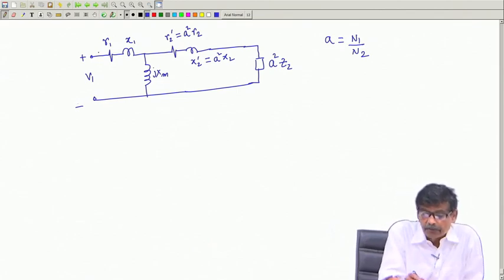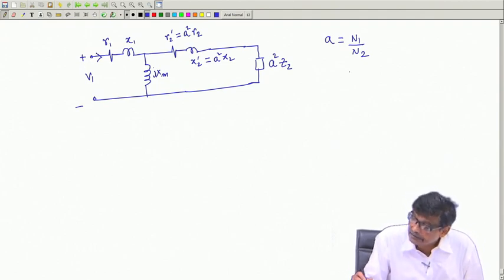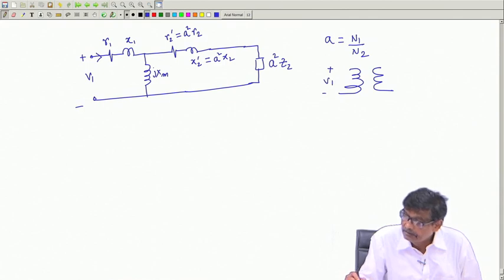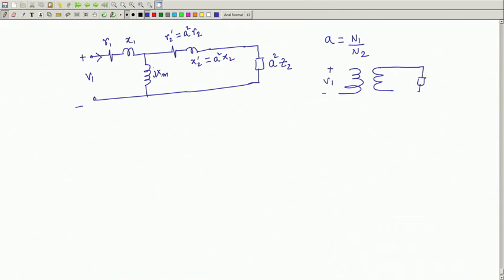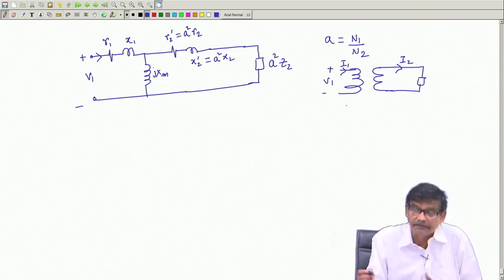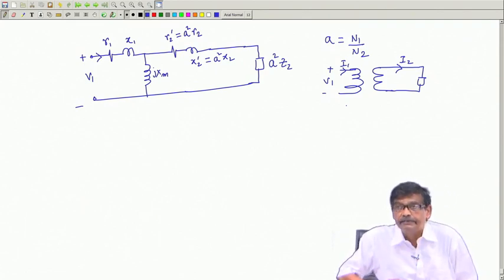This is the only source of power which pumps the power into the system. What is the system? The actual thing, the practical transformer, is like this. You have applied a voltage V1 and here is your load connected. In this one you will never find these resistances and reactances present. Therefore, here is your I2, and that is what you will observe, nothing else. But this whole thing, the practical transformer, is modeled by an ideal transformer and these elements.